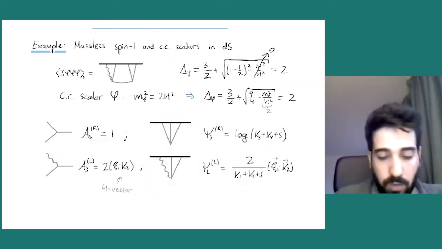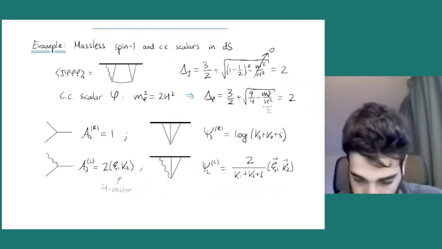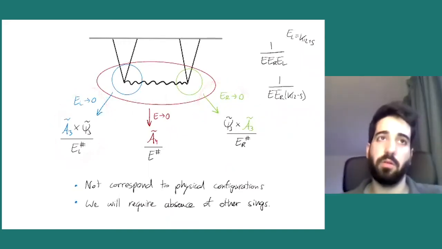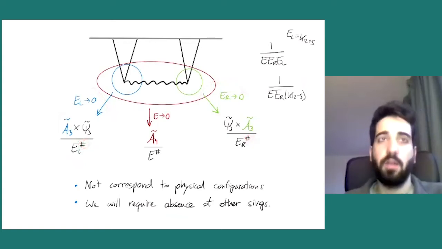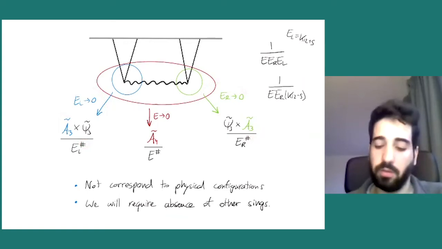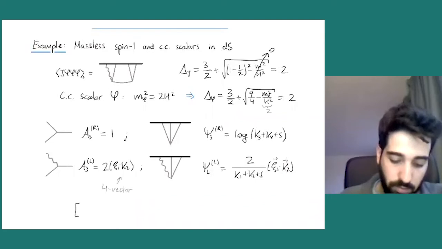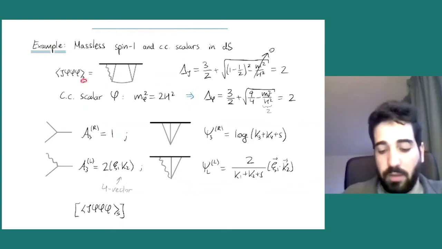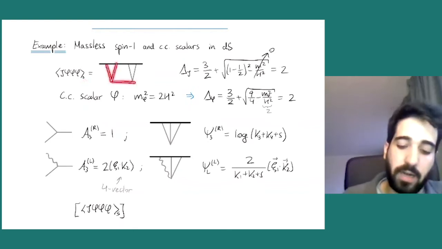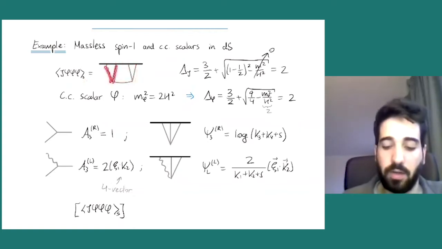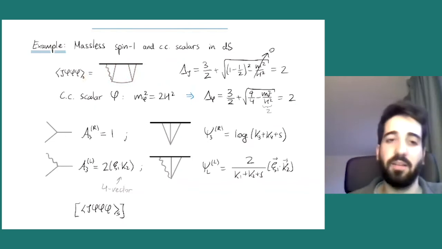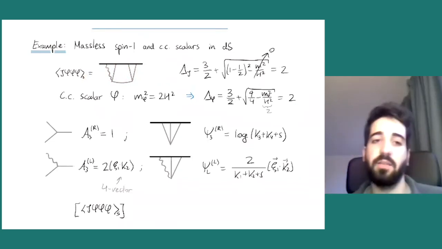Now we are going to use these two singularities, this one and this one, and impose them on our correlator. In order to know the order of these singularities, we need to do some power counting. In particular, we need to know the energy dimension of this wave function coefficient that we want to compute. Notice that I am writing this little s here, because we're computing basically an S channel diagram. K1 and K2 are a couple here, and K3 and K4 are a couple here. So that is what this little s means. Later on, we will see that we will need to introduce T and U channels as well. That's going to be the nice thing about this example.